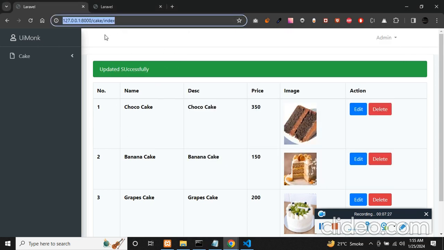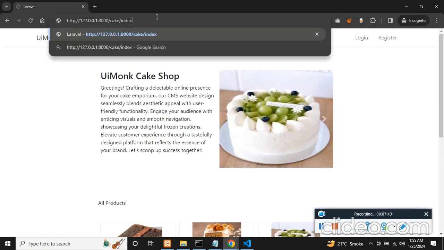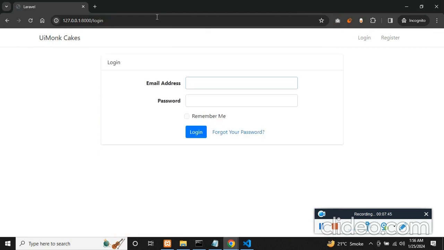So you see, this is the URL for showing all the data from the database. Now if I get into incognito mode, and I am not logged in, and I try to access the same URL, I won't be able to access it. So that's the work of the middleware.